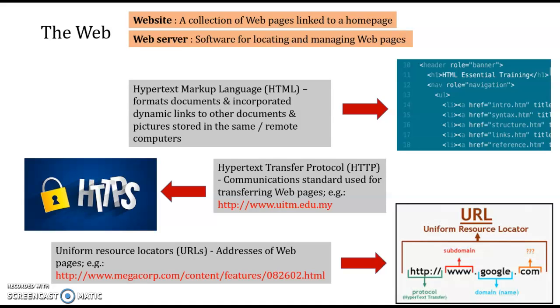So, web server ni, dia adalah software for locating and managing web pages. So, dalam server ni, dia akan control all about our website. Okay, and then we have HTML, yang kita tunjuk tadi. Okay, it is a format document and incorporated dynamic links for other documents and pages stored in the same or remote computers. And then we have HTTP, Hypertext Transfer Protocol, and it is a communication standard used for transferring.